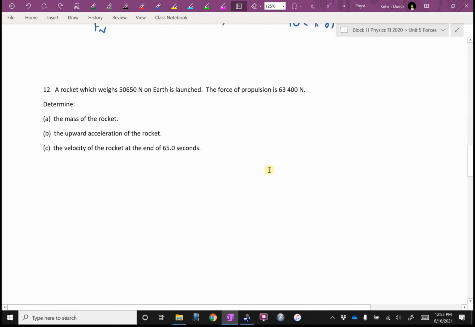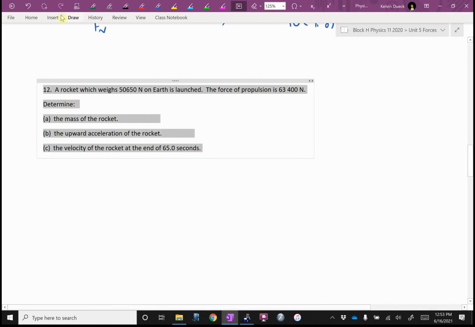So there's probably going to be a question where I ask you to find a mu somewhere, I'm pretty sure, a coefficient of friction. Rocket ship. This is on some of my tests. I can't remember if it's going to be on yours or not, but rocket science. So a rocket which weighs, is that the mass? How do you know? First of all, can I make this larger, Mr. Dewick? Let's make the font a bit bigger so that Camille can read it in the back.